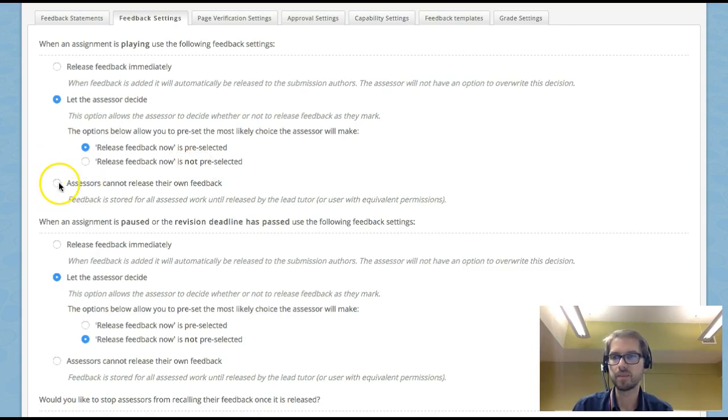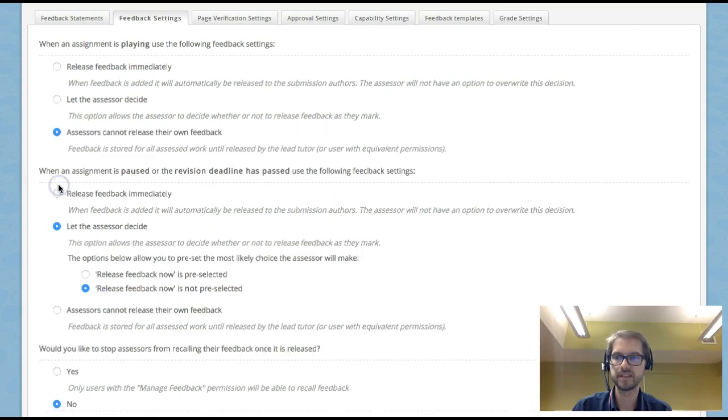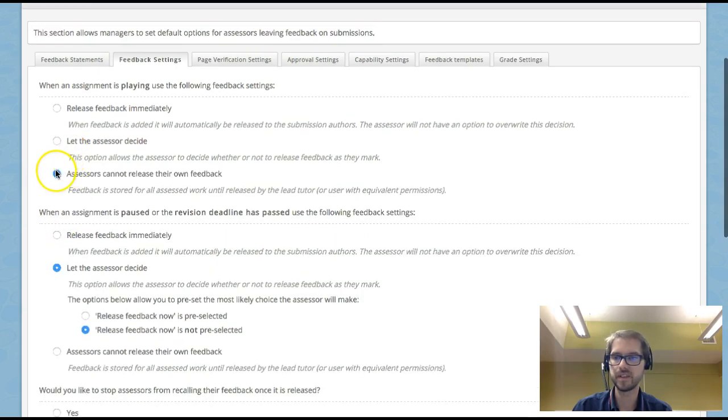And then this bottom one, which is assessor cannot release their own feedback. Feedback is stored for all assessed work until released by the lead tutor or user with equivalent permissions. So that is the option you select if you're wanting to make sure you're just reducing the chance.